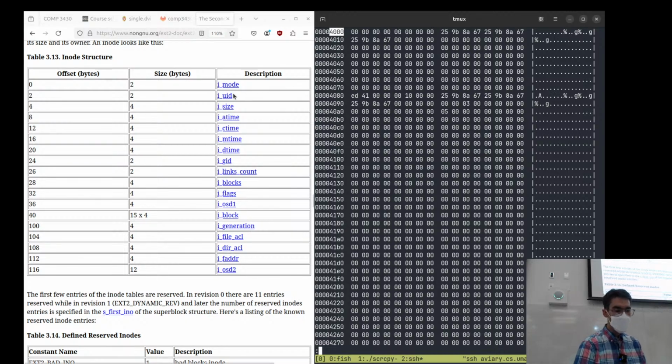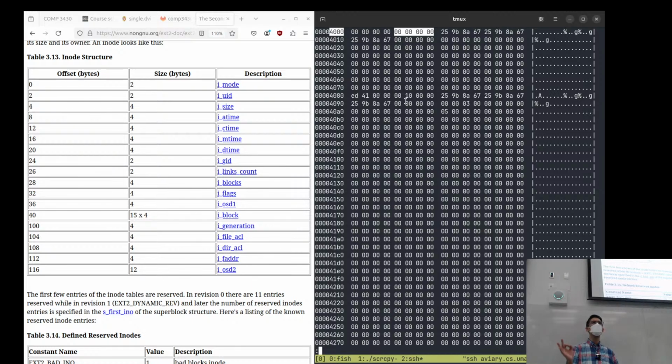There's a UID. This is the person or user account that created it. This is the next 2 bytes. UID 0 typically means root. This is the administrative user of the system that made this file, that made this inode. The next 4 bytes here are for size. So this is an inode that has 0 bytes for a file size.